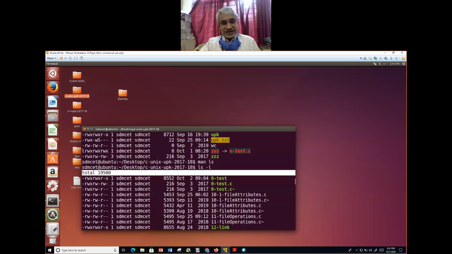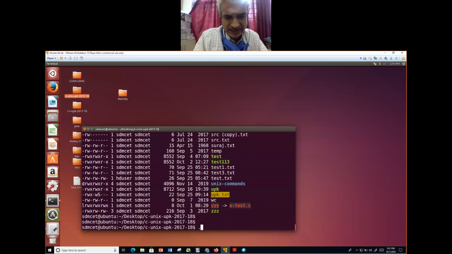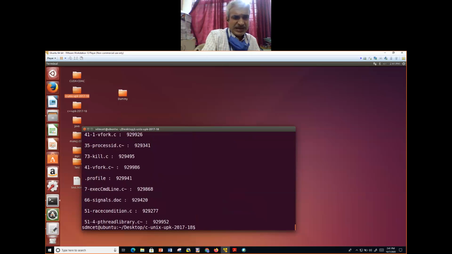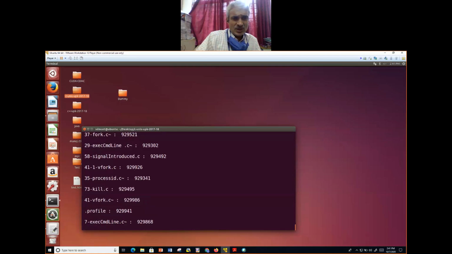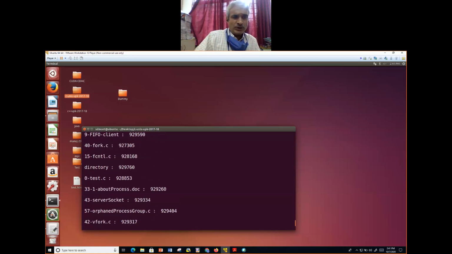Now let's look into the directory listing program. See here. It is already compiled as a.out. I'll show the program later. When I run this, it displays all the things in a haphazard manner. This is also a directory listing, but not put in the format I have mentioned. There are no file attributes. Whether it is a directory or not is not being said. Are you getting it? Himarashmi?